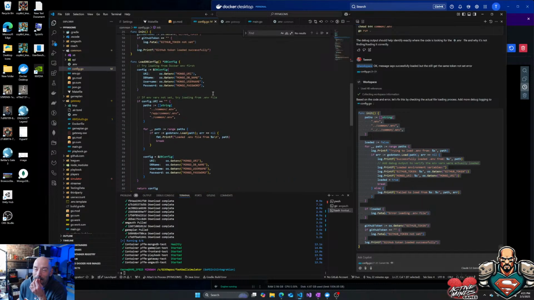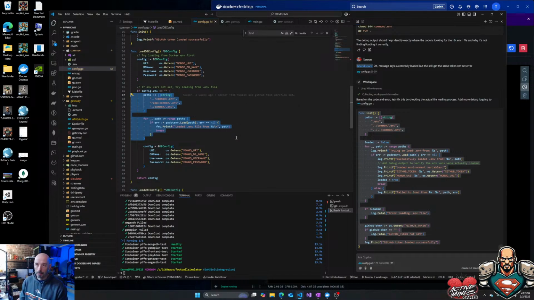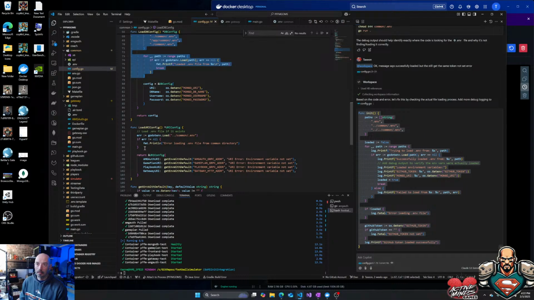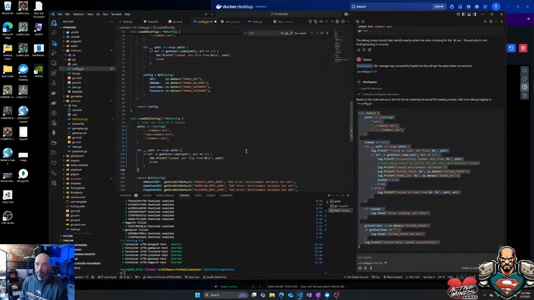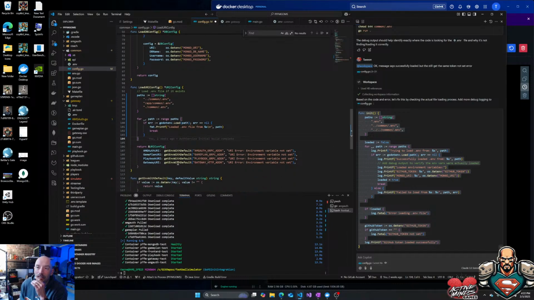So I need to do something like, basically I'm doing this. But I got to do it down here. And then once you've successfully loaded, it'll try to do a URI config.